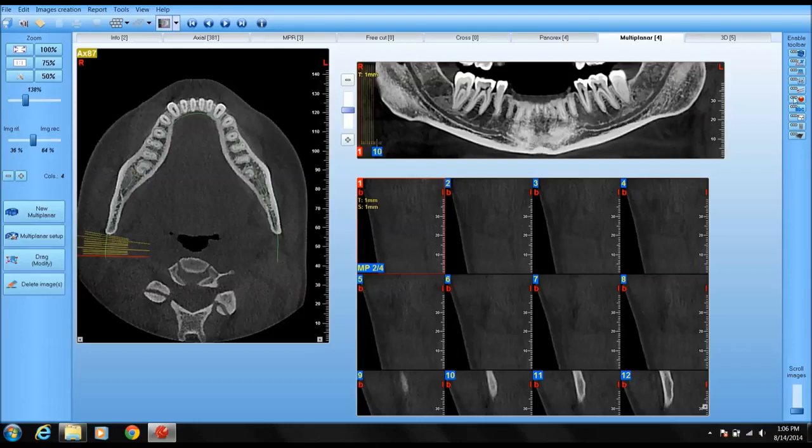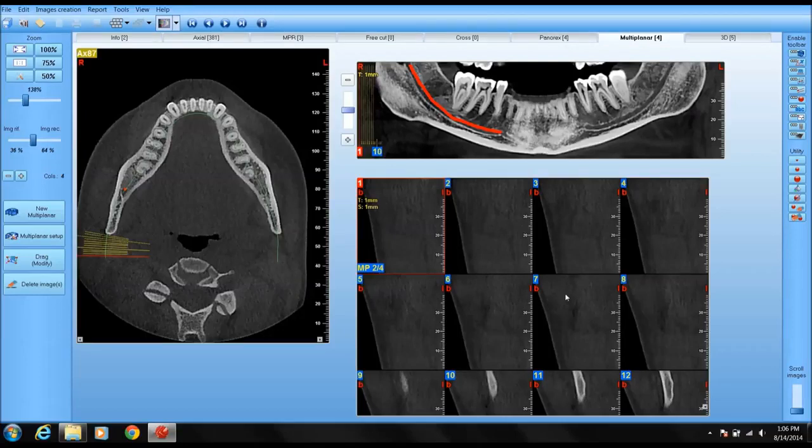So what I want to show you is how to mark this nerve with the marker tool. Select a nice big marker and click, click, click, click, click, all the way through the nerve, and then right click when you're finished. And the difference between this multiplanar tab and the Panorex tab is you get these slices down here. And these are 1 millimeter slices along the 1 millimeter curve.